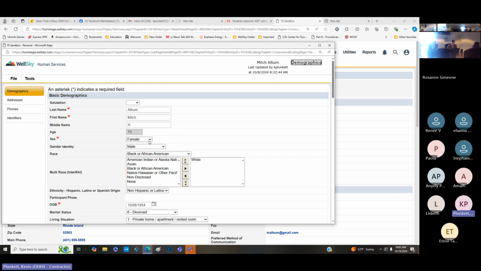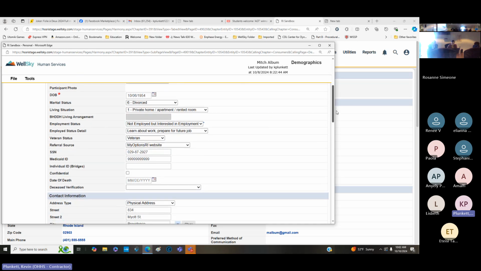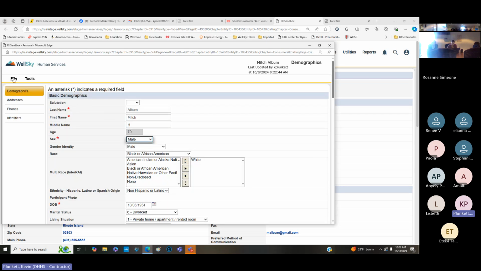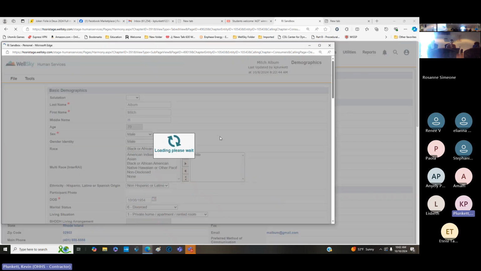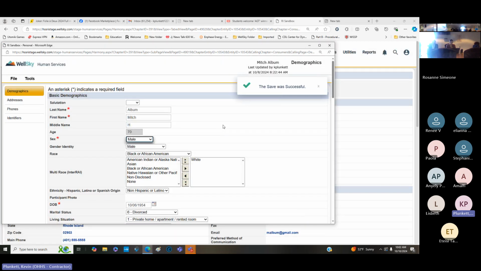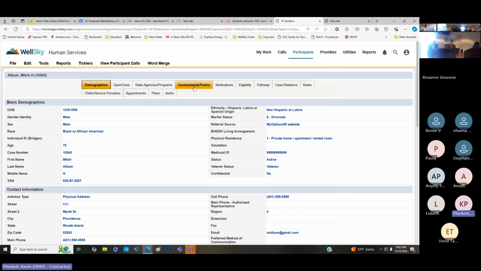As I said, I had to play around a little bit. This person's actually a male and I reset it to a female. I had to fix something on it, so I'm just going to fix that. When I've made my changes, I can go in and close the demographics. It then locks it in for me, and I go back to the same screen I just was at with the multiple tabs. Okay? Anybody have a question? Okay, I think we're okay.